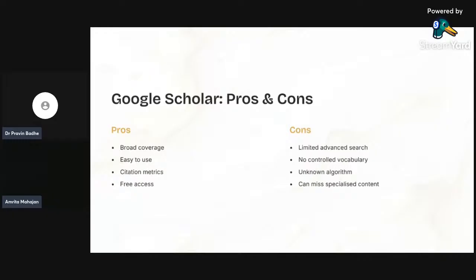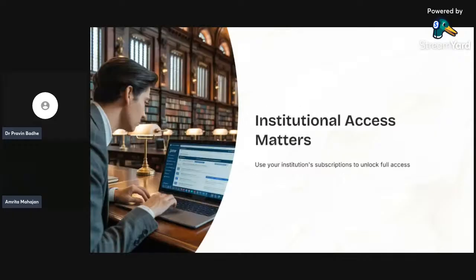When you put certain prompts into Google Scholar, it can help you find that particular content, or you can miss that specialized content, because there are millions of articles and review papers on the Google Scholar website.